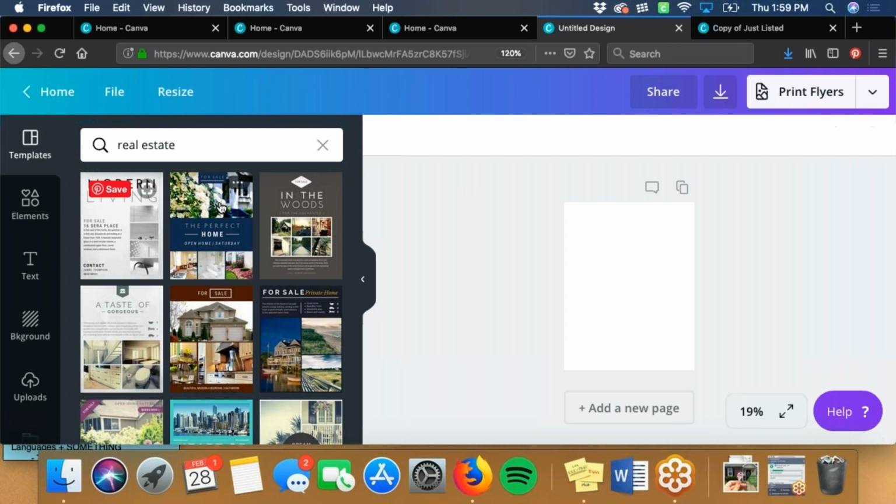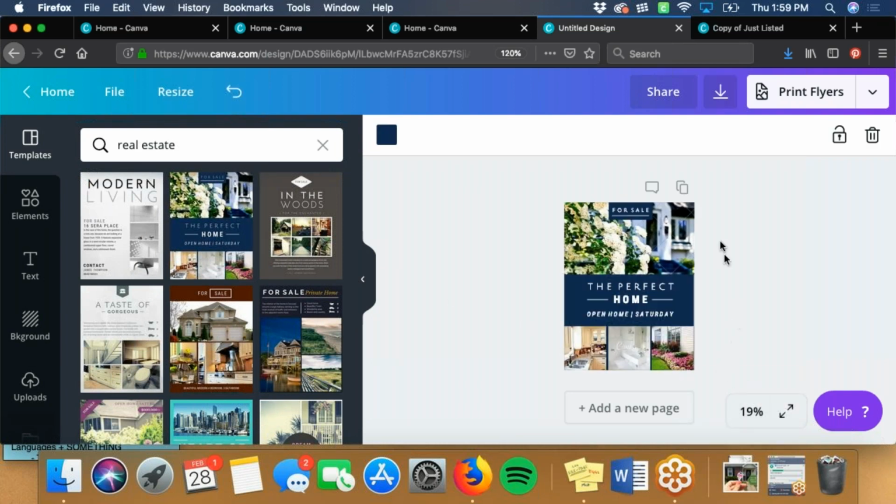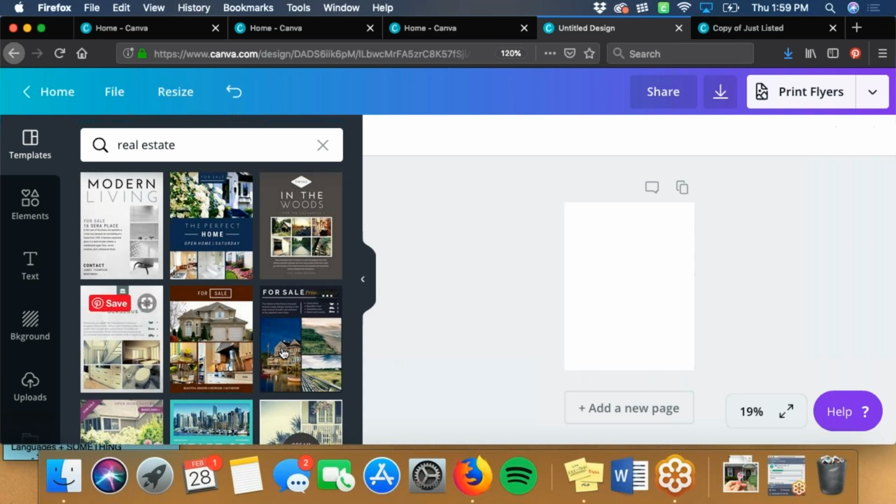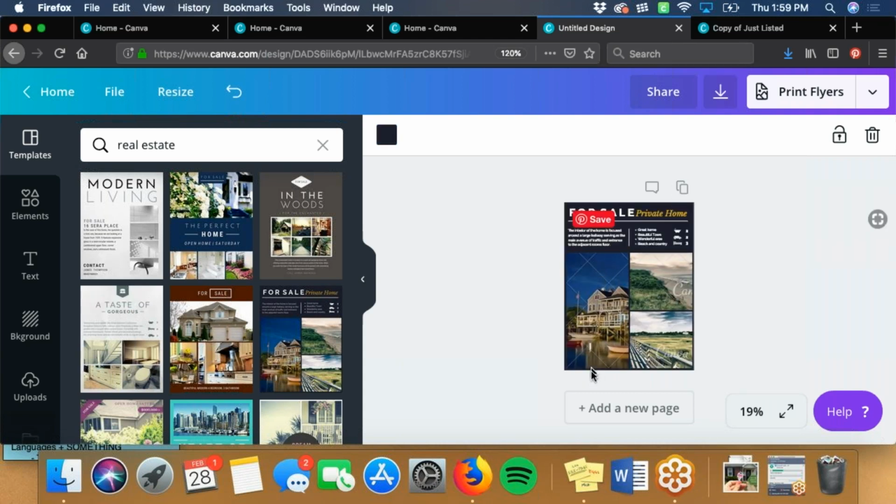So this template would be very similar to the one I just did. Your largest image here is going to be a landscape orientation. So if the image of the house you're featuring is landscape, then you want this type of image. This, however, is what I was talking about. It's a portrait orientation, very tall and narrow. So that would be, like I said, a grand staircase, a very tall, narrow photo. So you may have a couple of templates, based on whether you've got a ranch house or more of a townhouse.